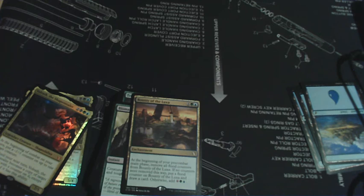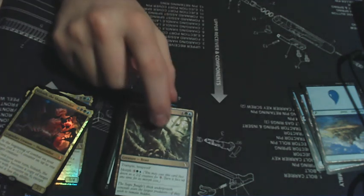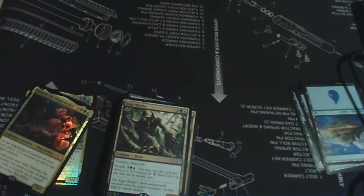Sagu Mauler, a 6-drop in Simic colors, 6/6. Trample, hexproof. Uh-oh. Hexproof creatures with trample. I already know where that's going. Can anybody say the one from Ixalan? Carnage Tyrant? There we go, I remembered. Ooh. Strionic Resonator. Copy target triggered ability you control. You may choose new targets for the copy.